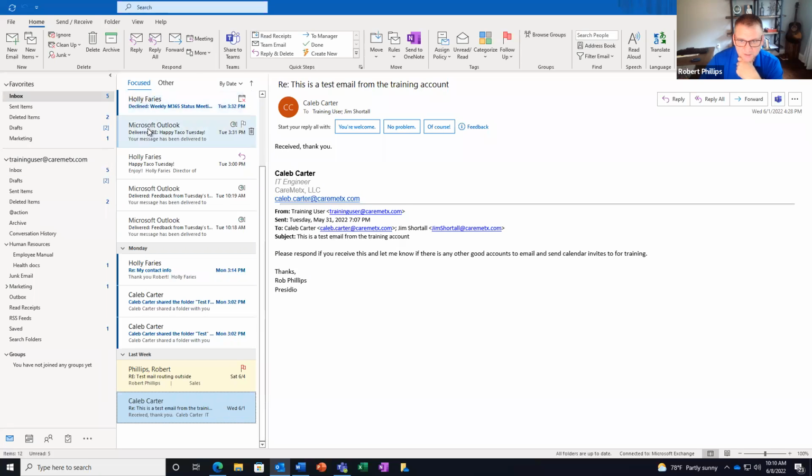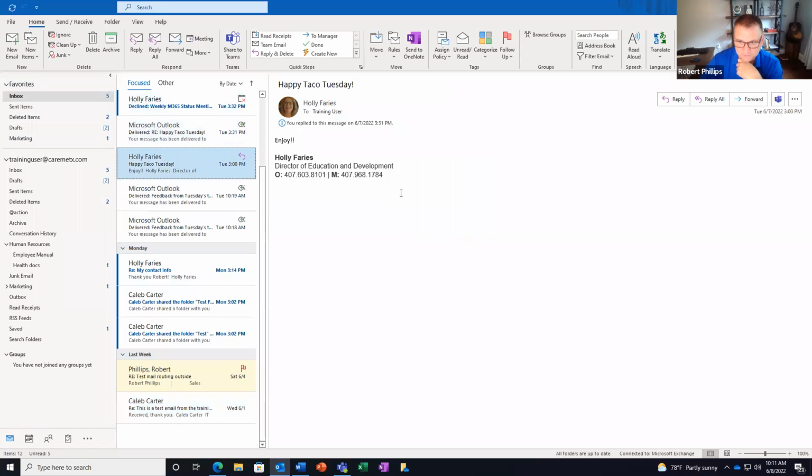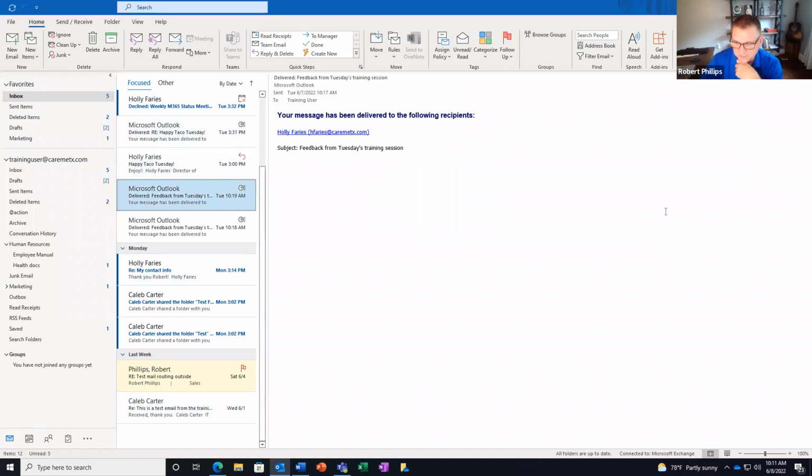So this is basically everything that I have in my inbox, which I'm in right now. It's showing me a quick little preview of what that looks like. Okay. And I can click on any of these and you'll notice my reading pane here changes based on what I'm clicking on. So this next window is basically where you're going to see your complete message.